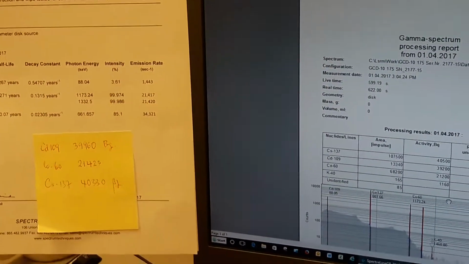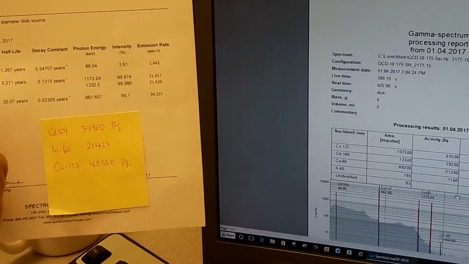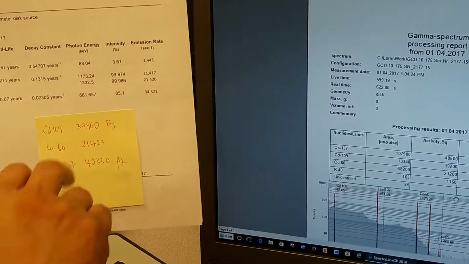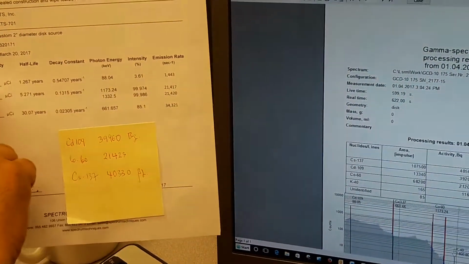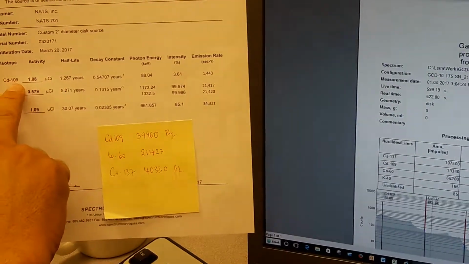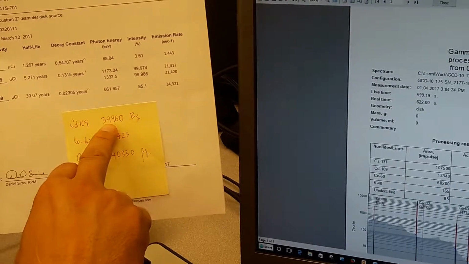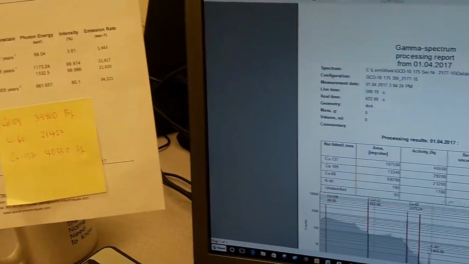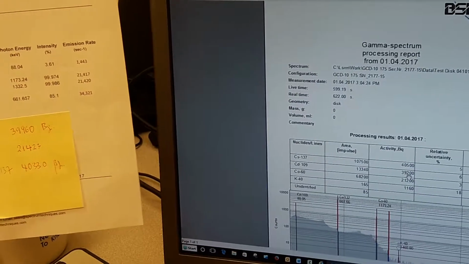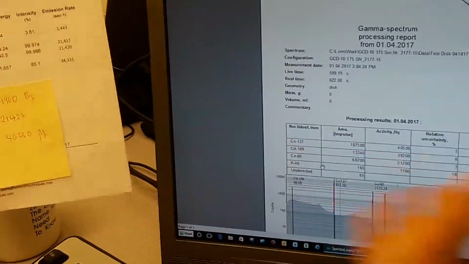Now again, if you want higher accuracy, then you have to count the sample for a longer time. But for cadmium-109, the error will probably be a little bigger because I didn't count the sample very long, and it's the peak with the least amount of activity. The radiochemist told me that for cadmium-109, my actual activity should be 39,960 becquerel. I found 39,200. Almost the same. Right, Daniel? Potassium-40, I have no reference line in here, so that really doesn't matter.